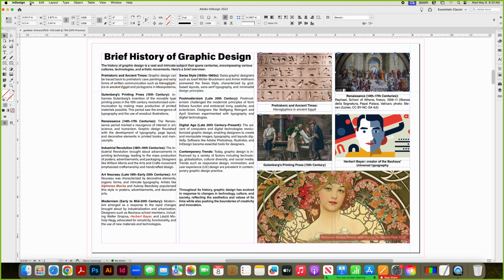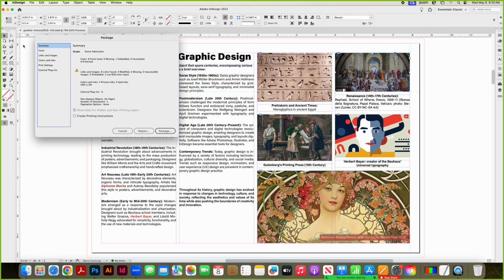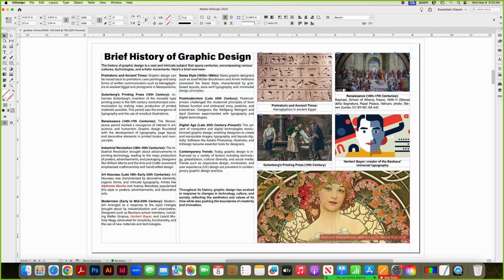Now remember that there's some in here that are already correct. So see, when I go to Package, again, see, these are already CMYK, CMYK, CMYK. These are all done, and if I look down here, these CMYKs are all 300 dots per inch, so we're fine. So I'm trying to find the ones that are not.